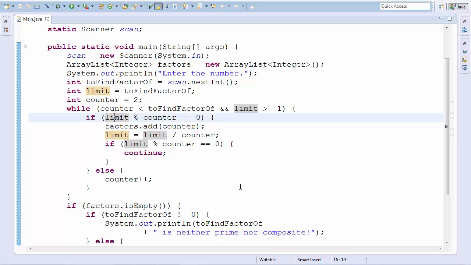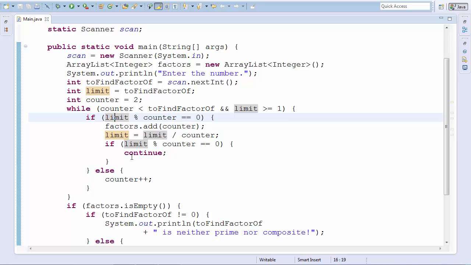And yeah, that's how it's supposed to be. So then I'm going to go into the else block and I'm going to increment 2 to 3. Then I'm going to check for 3. No, 7 doesn't go into 3 either. 4, no. 5, no. 6, no. But I'm not going to reach 7 ever because the counter will never reach 7.